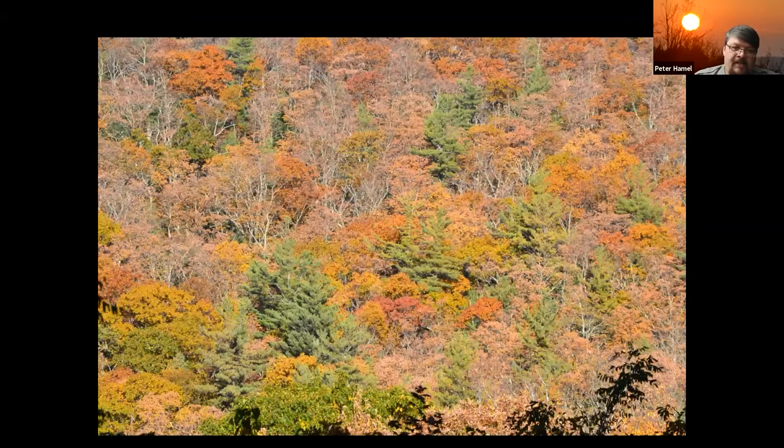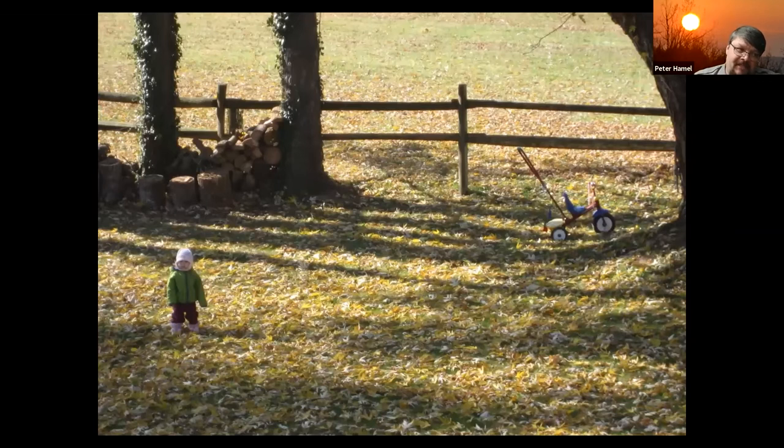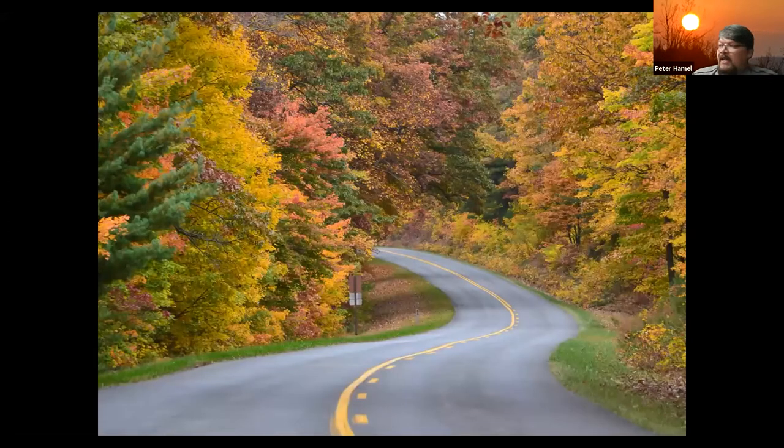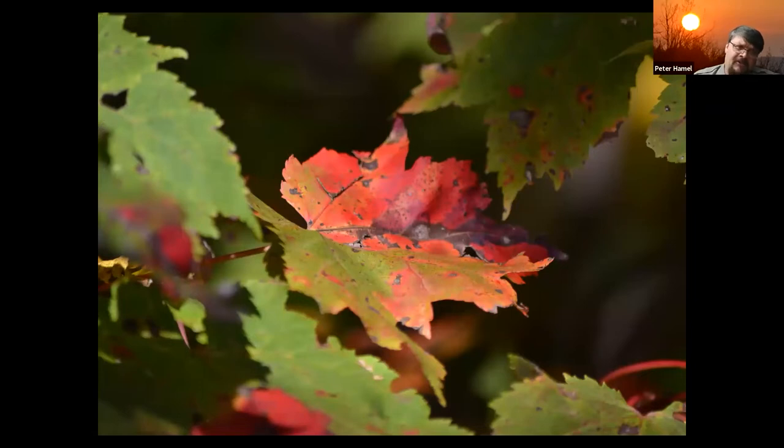It's almost like the world pauses, waiting for what's to come. You can see yourself checking the clock, calling the park, asking when peak color is going to be — that's the million dollar question for trip planning. What you're waiting on is the leaf drop and the color change. The parkway is sort of like a hiking trail for cars — it lets you experience a lot of different landscapes from the comfort of your vehicle. Every year I find myself thinking: is it early? Is it late? That's part of the reason I started taking pictures once a week at a time-lapse site — to try to track and compare.